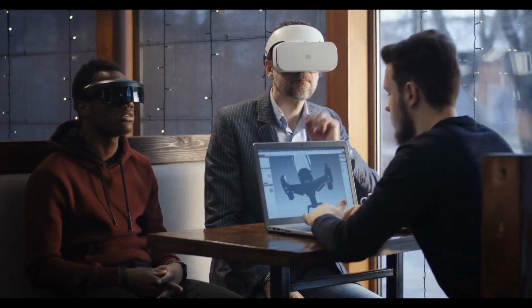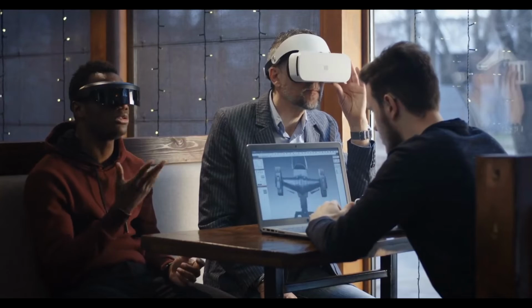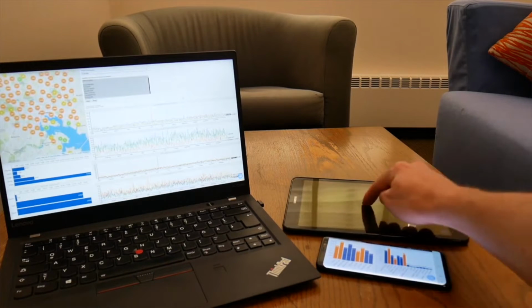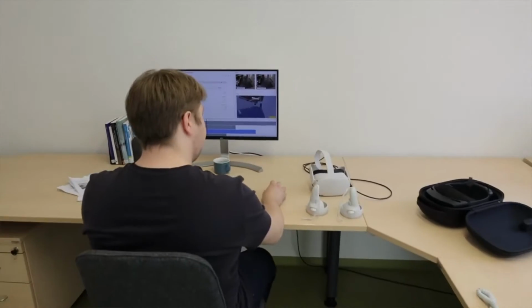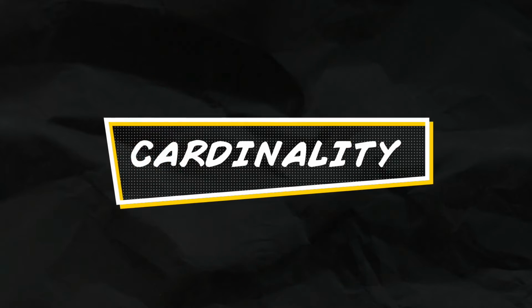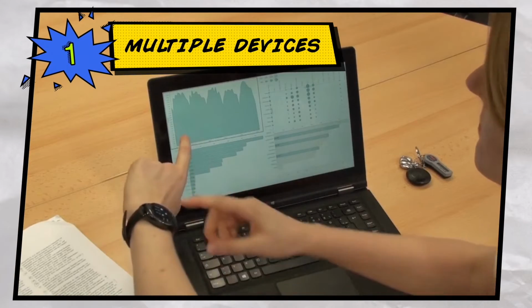In the Ubicomp view of the world, we have one user with many devices. The traditional way of looking at one computer per person or one device per person is based on the fact that human attention is a limited resource. But perhaps there are complementary uses where an additional device or two or three can support users in being more effective. But this idea of cardinality is very central, and in my work we look at cardinality from three different perspectives. One is just having many devices.